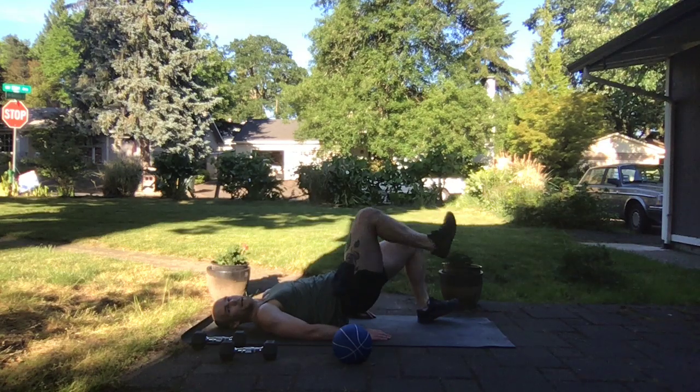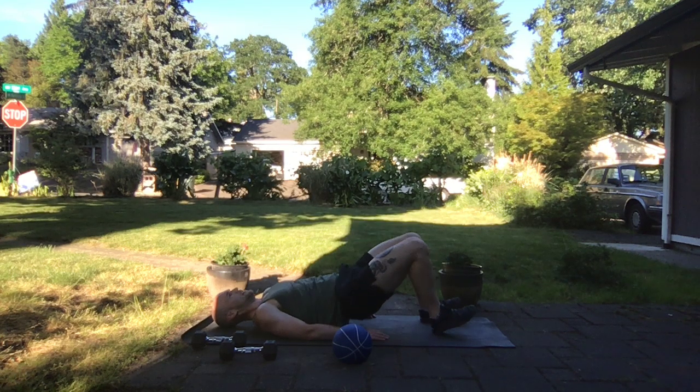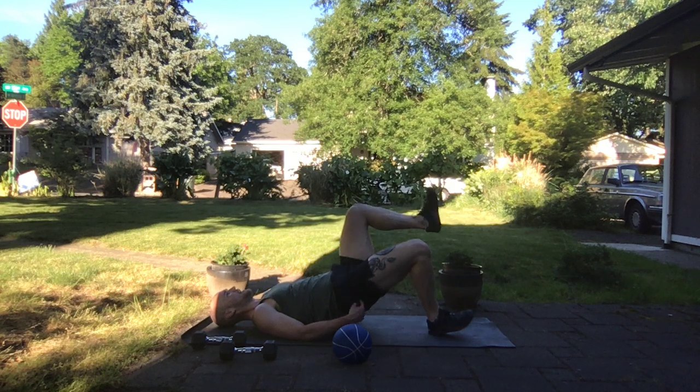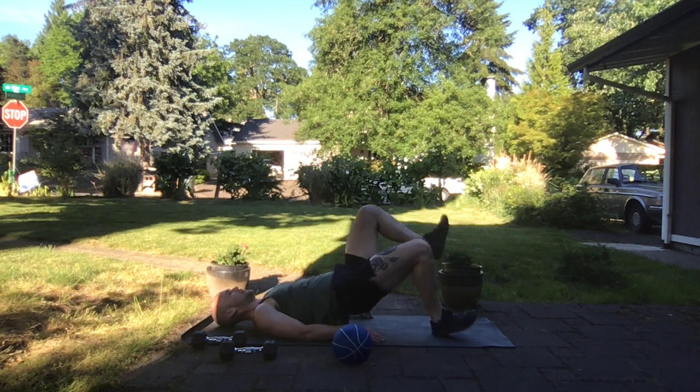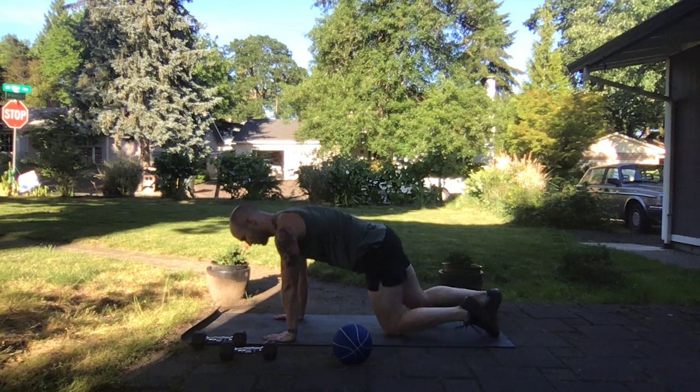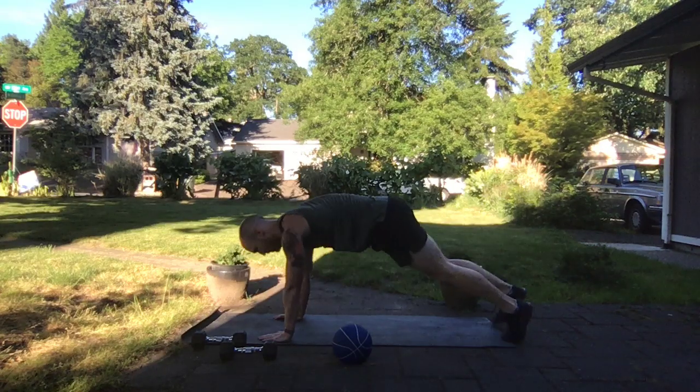Looking good, crew. Last 2 minutes. 6. Here we go for 7s. Keep that butt tight. And 8s. Woo! Flipping on over. We got that scorpion plank, crew. Shoulders over wrists. Let's push that heel back.